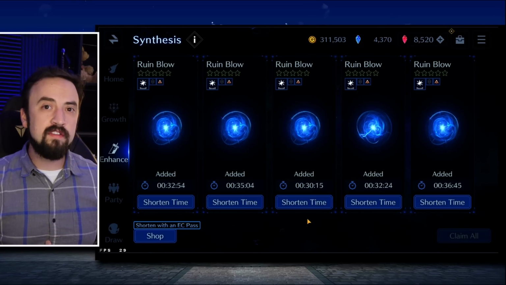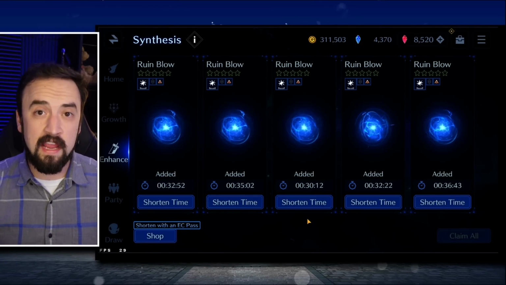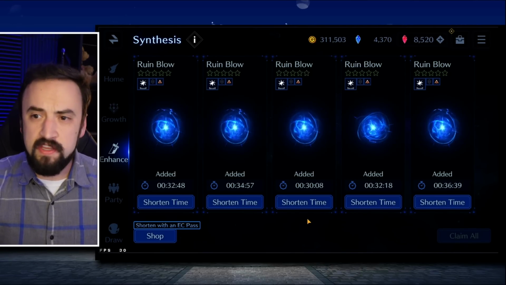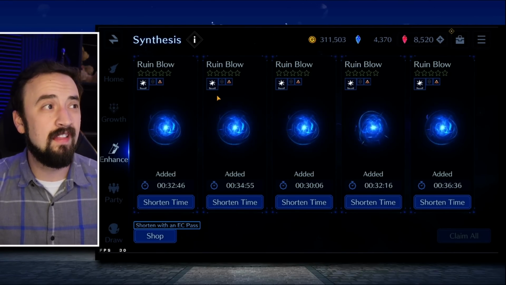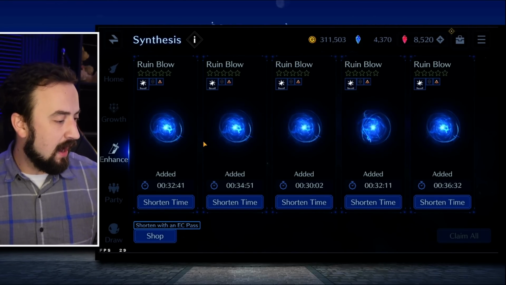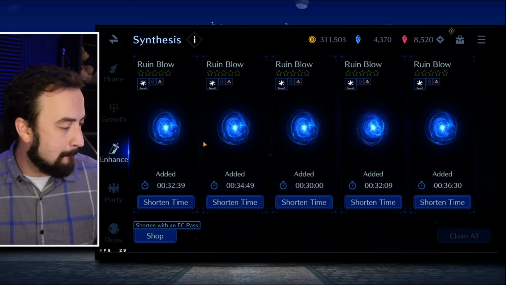So those are better ones to synthesize when you're going to be out of the game for a while, while these ruin blow ones are better ones to cast while you're playing the game, because you get a lot more cracks at getting a 4 or 5-star. So there we go. And then let's see here. I think that's about it.